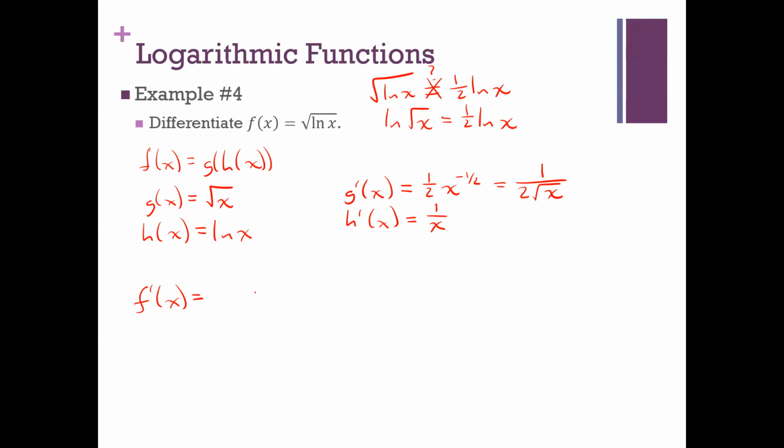Sebastian, question? What? 1/2. Yeah. So what's raised to the power of negative 1/2? The x or the natural log? Yeah. And by that I meant the whole thing. So 1 over 2 times the square root of natural log of x, times 1 over x. Does that seem correct?